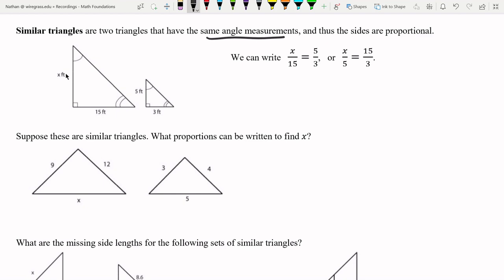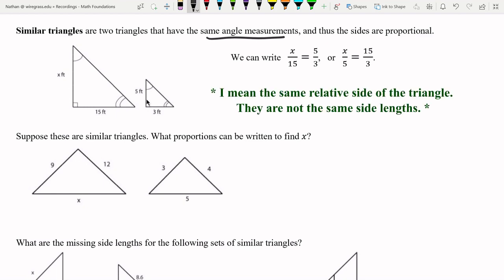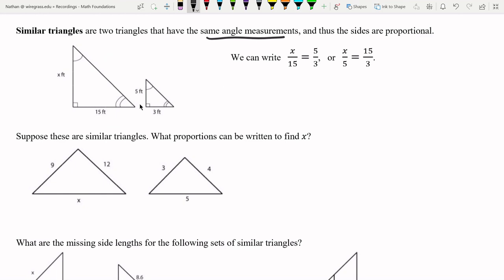So I could write this one to this side, so x over 15 is the same thing, right? This side is the same as this side, because you can see that we have this angle and the 90 degrees, this angle and the 90 degrees. So this side and this side are proportional to each other. It's the same side that we're talking about. And this side and this side are the same side, as well as I could use y1 and y2. Those two sides would be proportional to each other. They're just a scaled version.